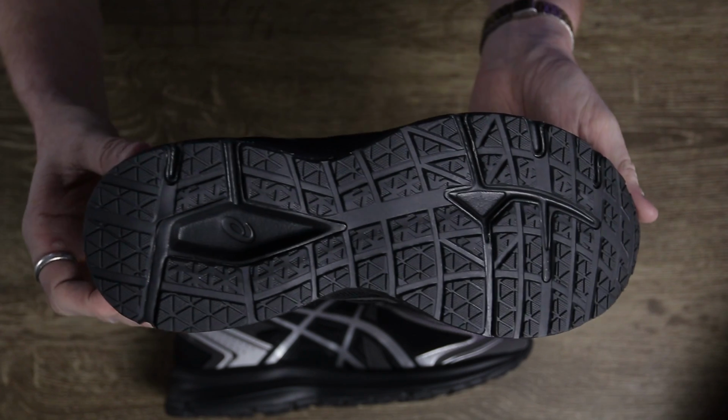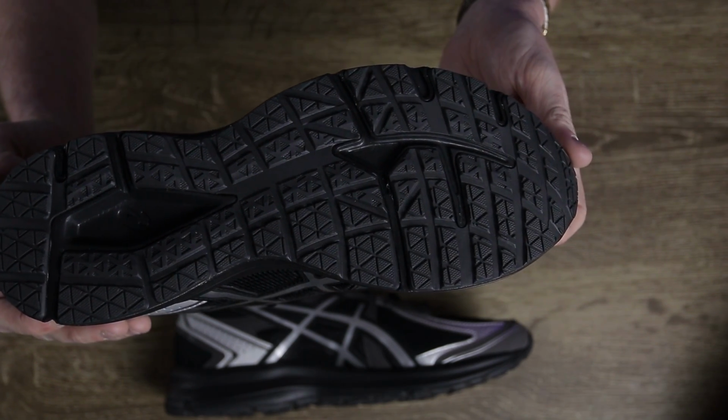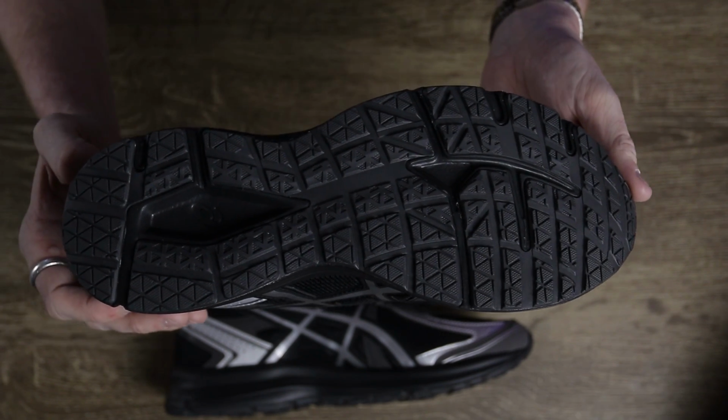But let's break down some of the construction of this shoe. On the outsole, you do have a rubber traction pattern, which has a whole bunch of separated lines, which is to create some better traction as you're walking. This is not exactly a trail running shoe. It is, however, going to give you some extra stability and extra traction than you would get from, say, a dress shoe or an ordinary everyday sneaker. It does feel slightly hard. It's not exactly a soft or pliable outsole.